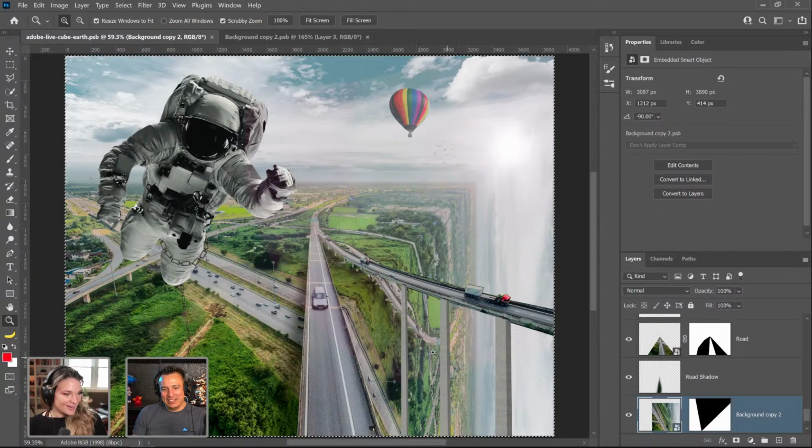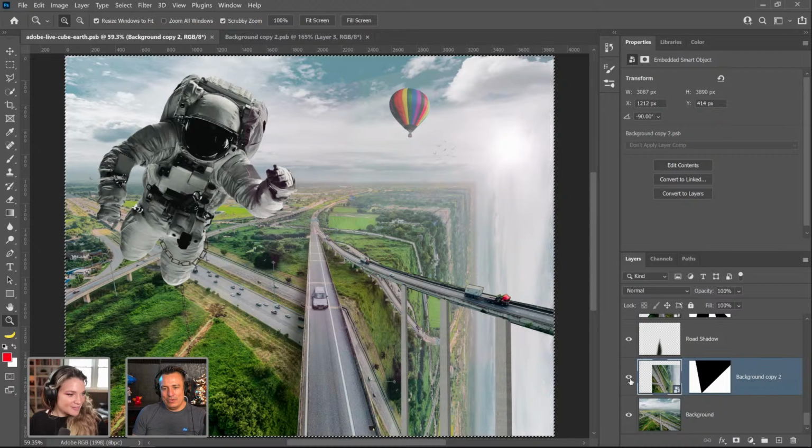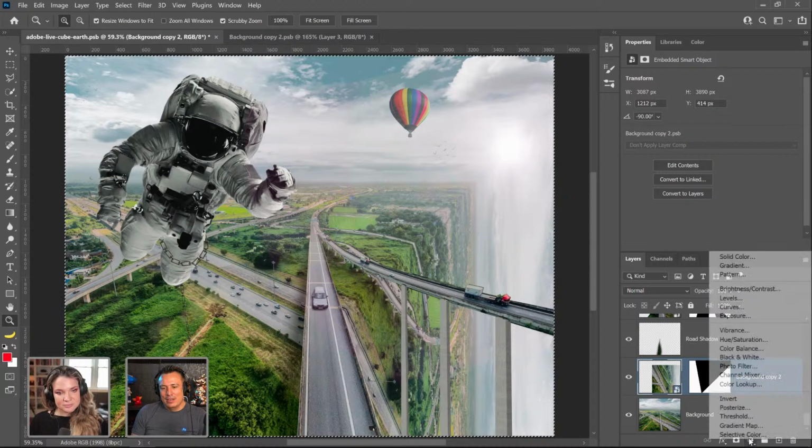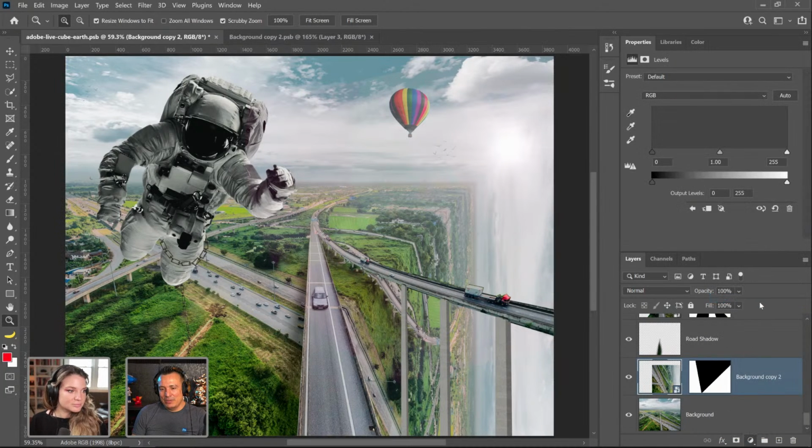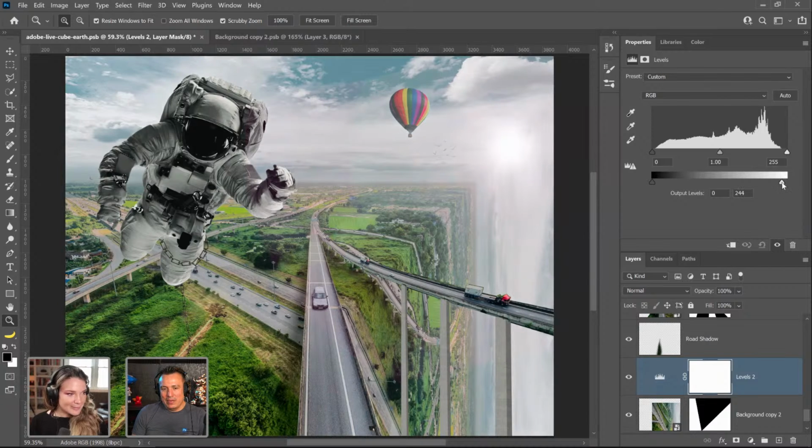What do you think? I think we did a good job removing that. Yeah, that road. It looks much better. Also, everyone's loving it in the chat. Looks like people like it. Also, if this were quote unquote real, this side would have a different shade. It'll be brighter, I think. So maybe I can do a levels adjustment and just brighten it up a little bit.